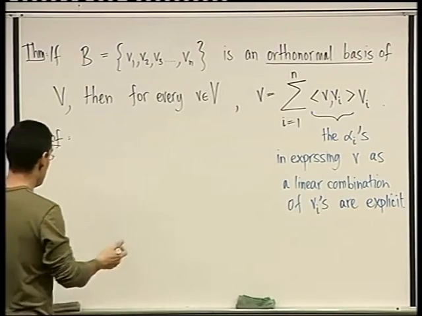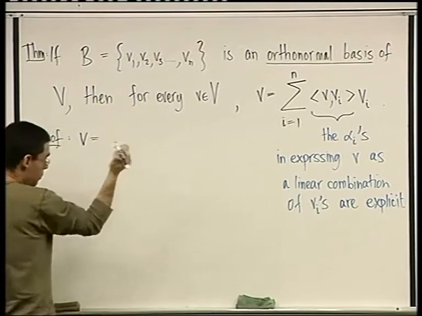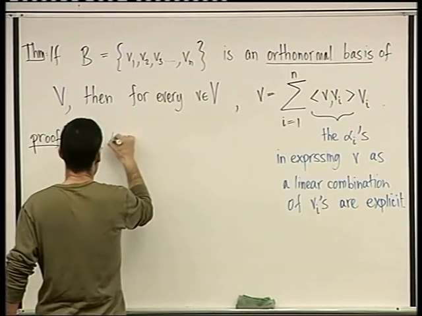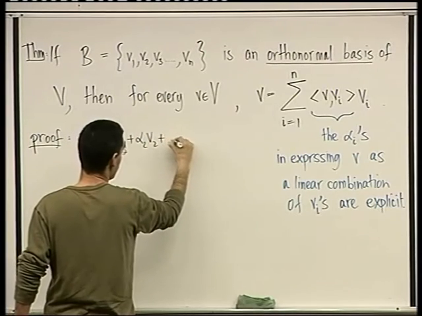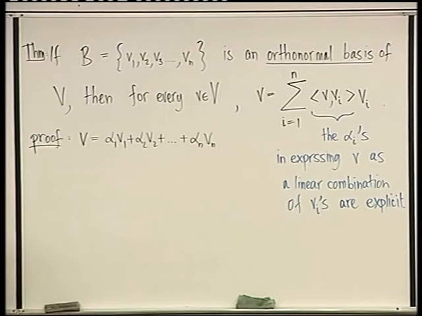So let's take a v. A priori, I know that B is a basis, so v can be written as alpha 1 v1 plus alpha 2 v2 plus dot dot dot alpha n vn. These alphas exist for every v. Do you agree? Okay, that's what it means to be a basis. And we even know that they're unique, right? A basis expresses every vector uniquely in terms of the coefficients, right?